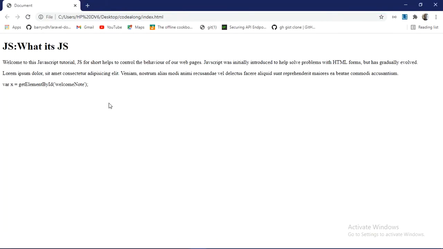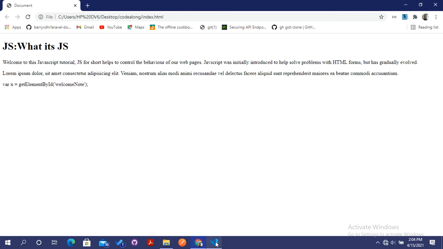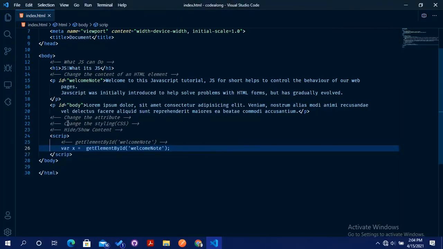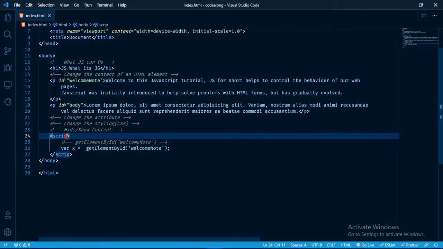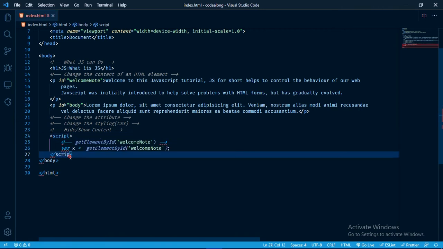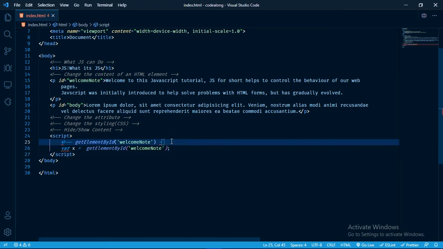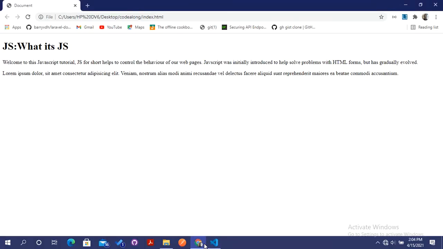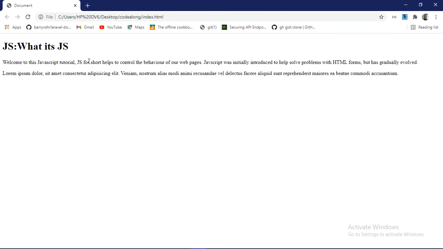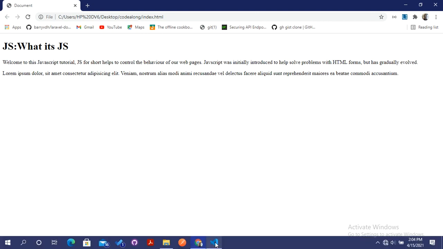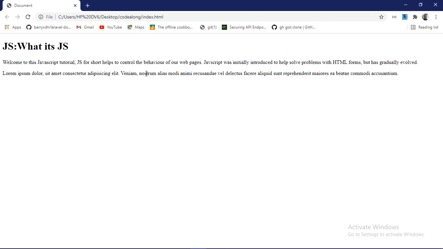Okay, so you can see my p tag and my body tag here, body for the ID p with body.